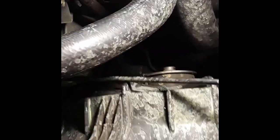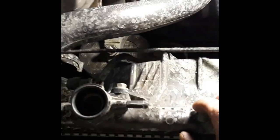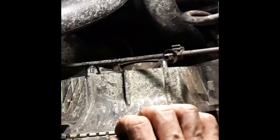Okay, so we finally got the little squeeze joint radiator hose clamp from the bottom of the lower radiator hose free from its location so that the hose will come loose. And let me just tell you, I've worked on at least 100 radiators before in my life, and taking them out and putting them in, doing whatever I can to keep them going as long as I can without having to buy a new one. And this is the hardest one I've ever taken out, and only because the clips, these stupid freaking clips, these clips are so dumb.